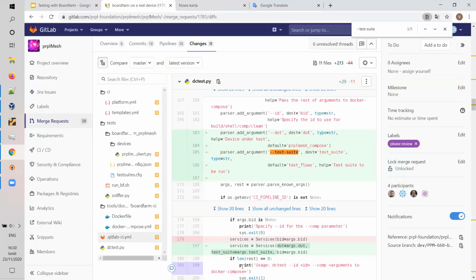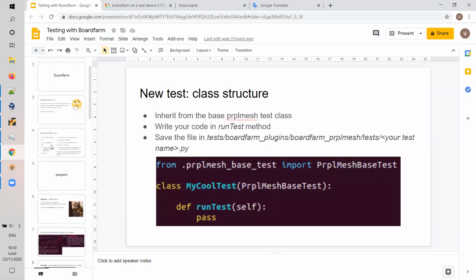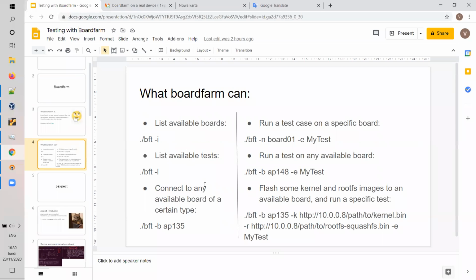Yes, I just think about functionality that the board farm provides us. For example, we could just specify a board type. Yeah. So another thing that you can probably use is we can devise a system with annotations.